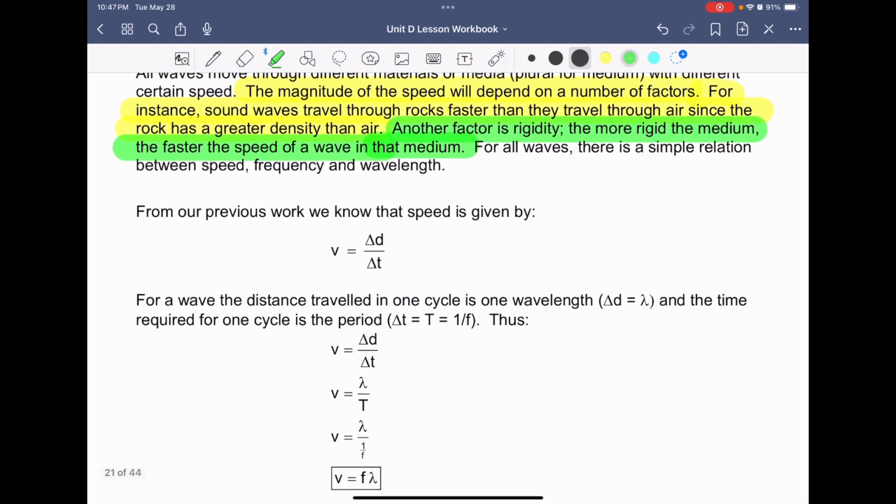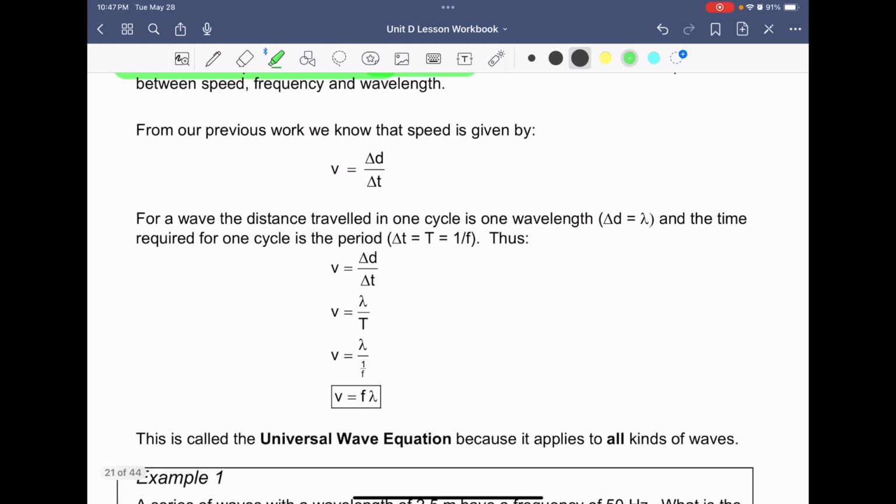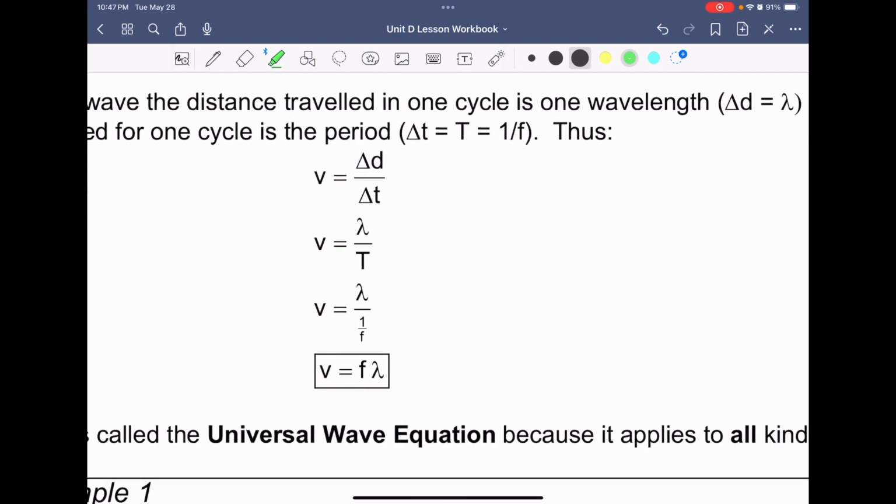Now, moving into the connection from kinematics into this unit, we know that the speed is determined by the change in distance over change in time. That's pretty typical. And so the speed being some uniform speed, because this is our uniform motion equation, we have some distance to travel over some time. Let's create a parallel to our unit. Right away, the change in distance, what is it? It's lambda. It's how far the wave goes in a given amount of time. So we look at this and lambda from one phase to another is that change in distance.